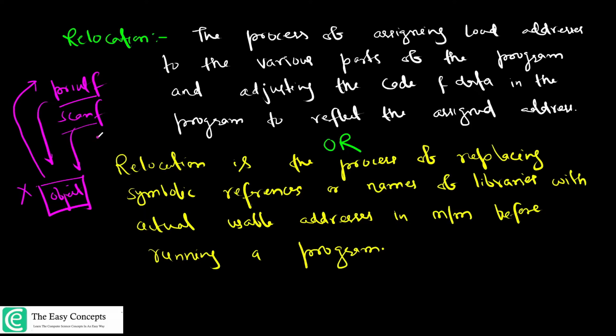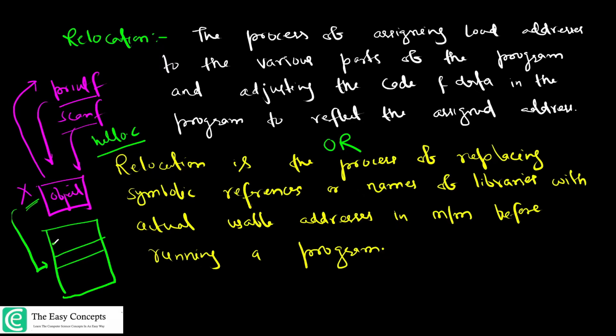So if the file is hello.c, there should be some other address for this object code x. Suppose you are writing a hello.c program and you are putting this x here. This should not be x, it could be anything else. Suppose it is y. So you need to replace this x with y. Clear? So this is relocation. Before the execution of object code, these addresses should be adjusted so that they denote the actual memory addresses, and that process is called relocation.